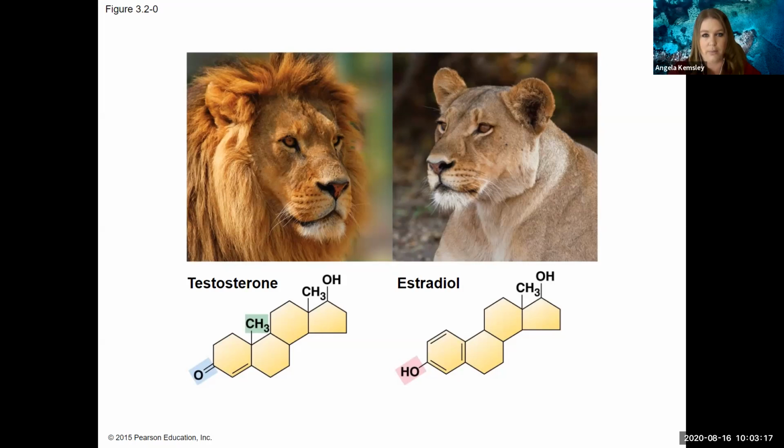Testosterone is known as a male hormone, and it typically will cause the animal to show male traits, where estradiol will cause female traits. Notice that the structure is fairly similar. Testosterone and estradiol really aren't that different. There's just a few little differences. Take a look down at the bottom here, where testosterone has an oxygen double bonded, where estradiol has an OH group that's single bonded. Testosterone has that CH3. Just minor differences, but it causes a big difference when we're talking about the properties of the organisms that it's affecting.